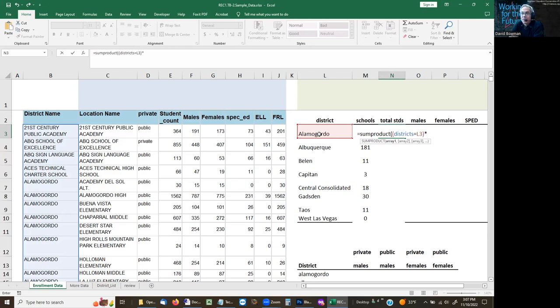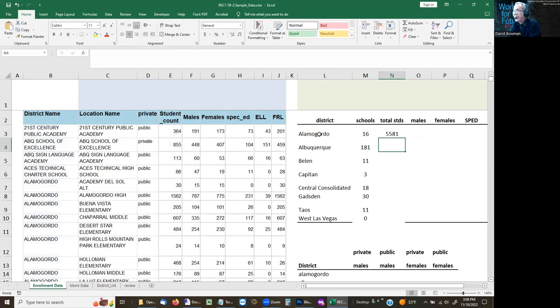And then I'm only looking for one thing. I only have one criterion, but where's the value I'm trying to add up? It's over there under student count. So when we meet for every line that meets the criteria of district equals, in this case, Alamogordo, count up the value, or in this case, count up the number of students. Go through every single line of data like that. When you're done, add them all up together. And what have you got?